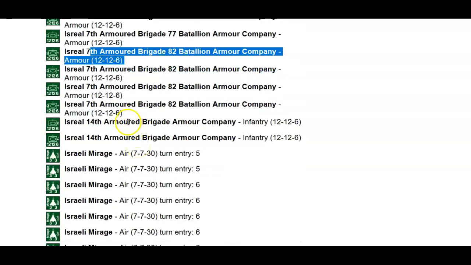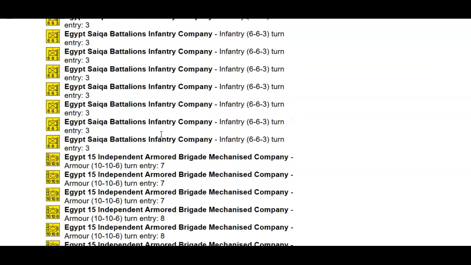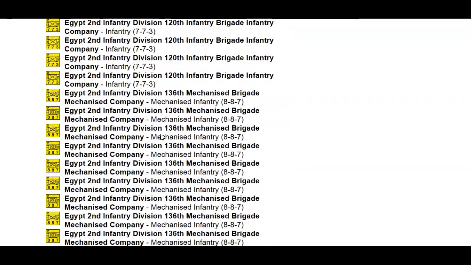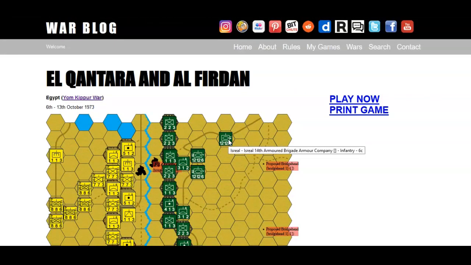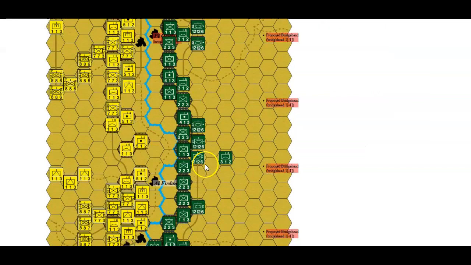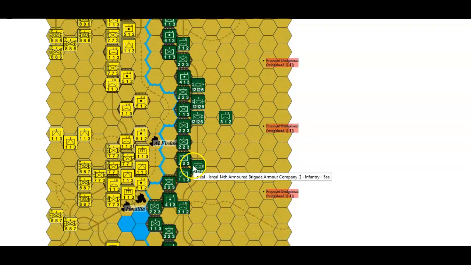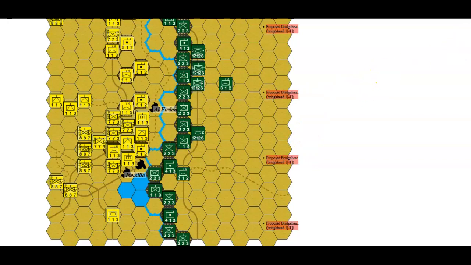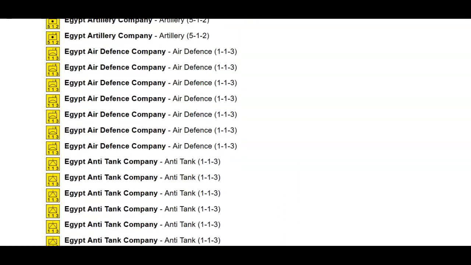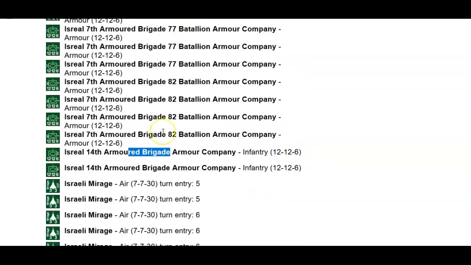And then you've got these, which are actually in two separate locations. So this is the 14th Armoured Brigade, a company from the 14th Armoured Brigade. We'll just have a quick look at this big order of battle. It's so long, isn't it? It's scrolling. Anyway, one of them's there. There's the 82nd of the 7th. There's the 77th of the 7th. We've got that guy there, and that guy there, and he's got some air defence next to him. So those are the four distinct units that were on the map to start with. But they do get some fairly reasonable reinforcements, not considerable, but not small either.